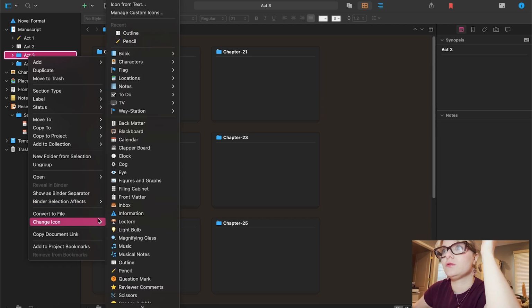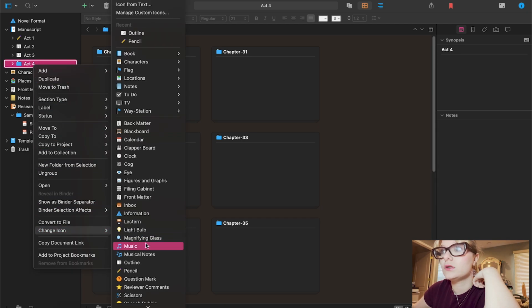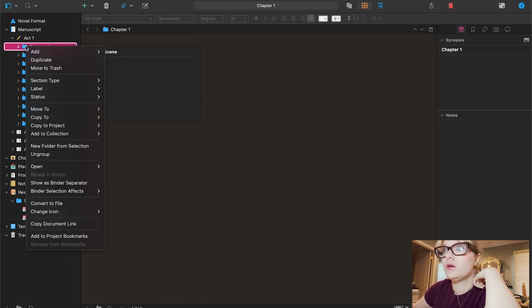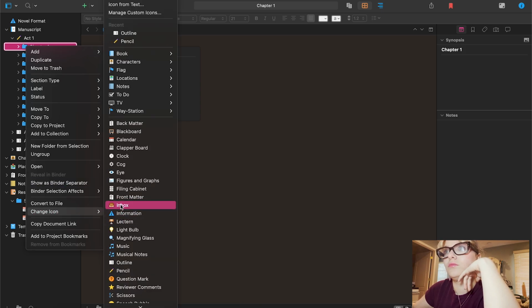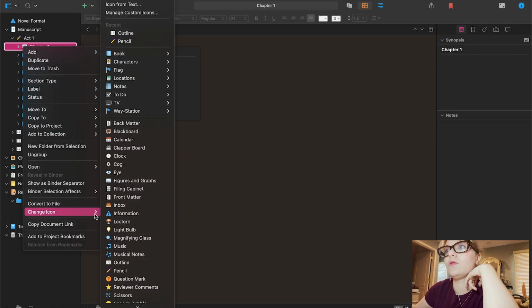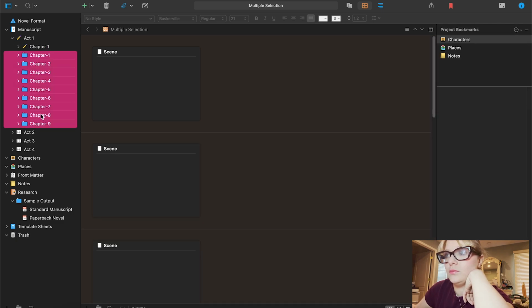Act 1 is gonna get a pencil because that's what I'm currently writing. And then the rest of them are going to get that outline icon. Same, and I think I'm just gonna do that with maybe the chapters, I don't know.